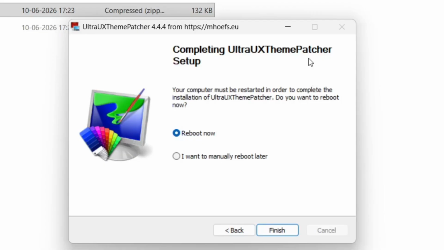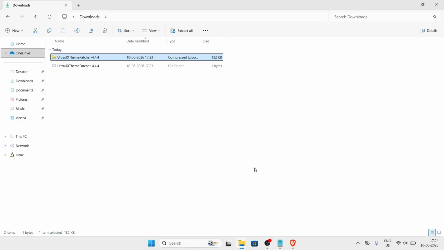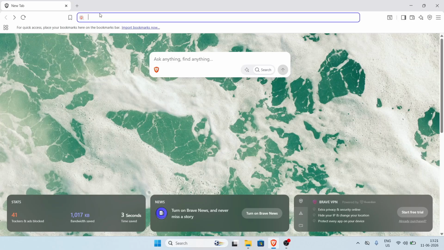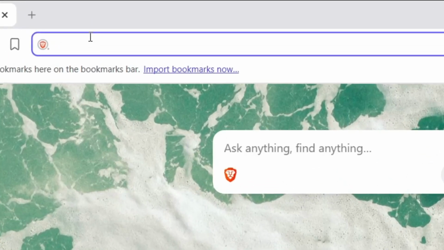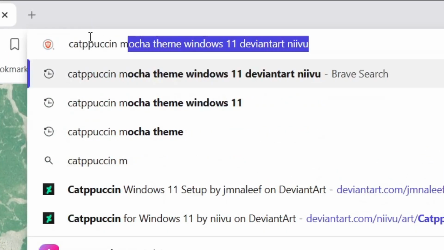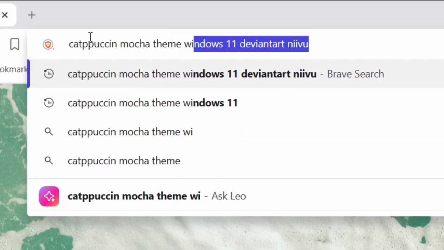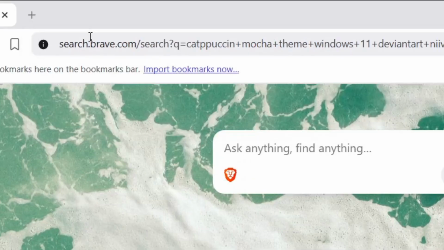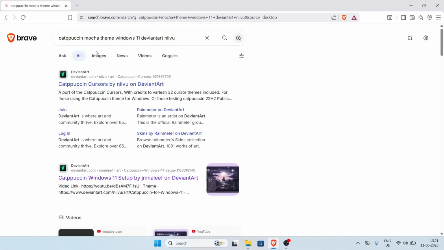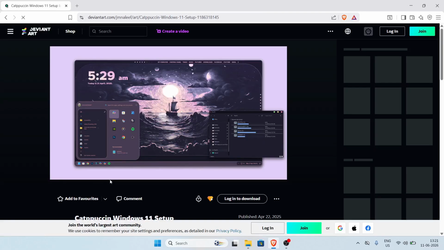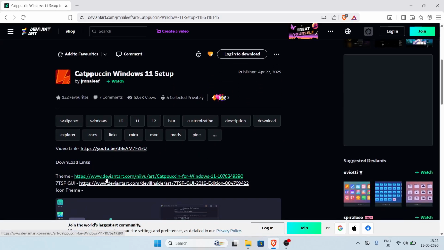So basically, we have now modified Windows to be able to use custom themes like Catppuccin Mocha theme, which I am going to show you how to install. So follow the steps and download the theme. The main reason I went with Catppuccin is because I really like the consistency of the colors. A lot of setups look good individually, but when you open different applications, everything feels disconnected. With Catppuccin, the colors are consistent across different apps, terminals, editors, and other tools. The Mocha variant especially gives that dark, calm developer style look that I wanted.